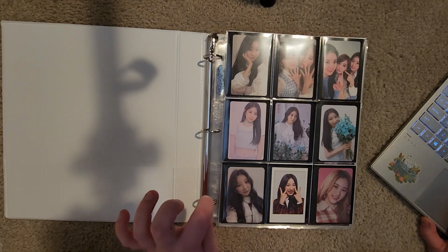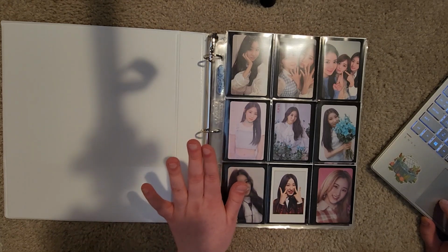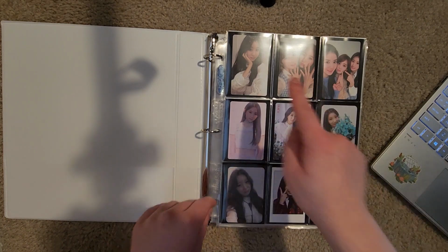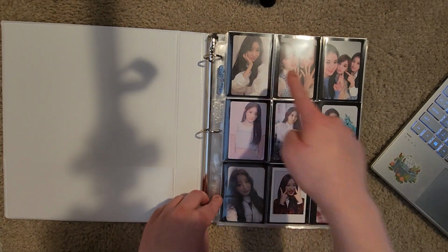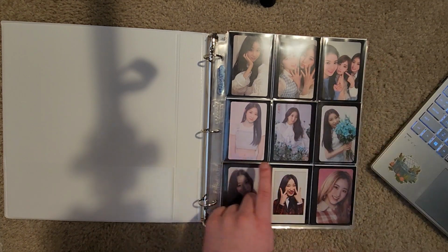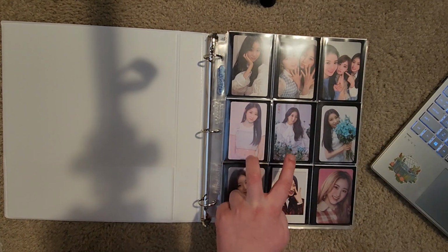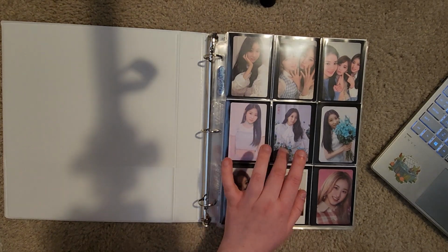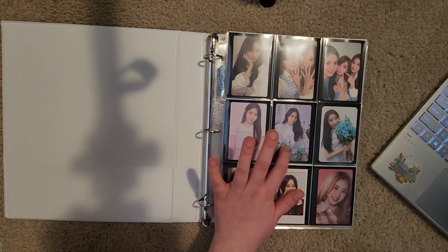So up first is La Vie en Rose. That is their first photo card set that was released. So they have a solo set, and then each member has 2 units, along with a Kino set with the colorized version, and then the color version and the rose version.